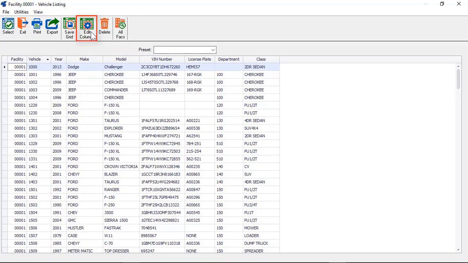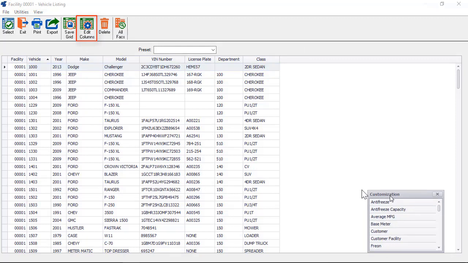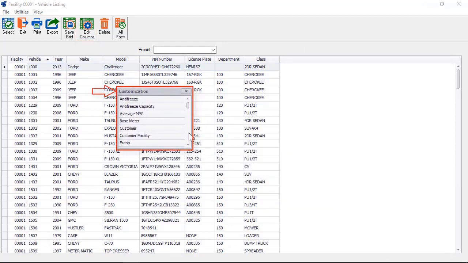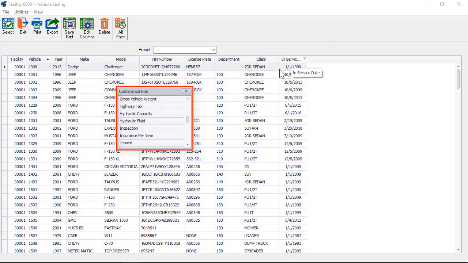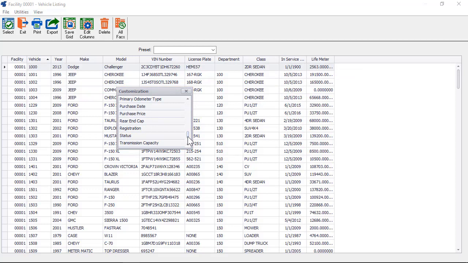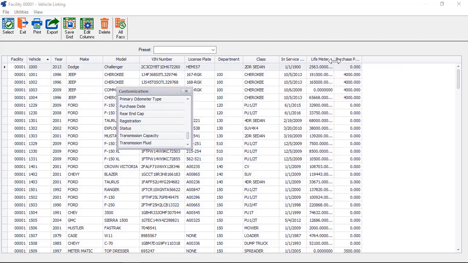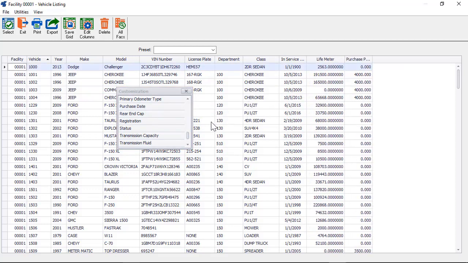And you can add new columns by simply selecting the Edit Columns button in the top menu, or right-clicking on your mouse, opening the Column Chooser option, and then pulling fields from the customization list, again by simply dragging and dropping them from the list. Also, more data fields from within the master records have been added to the customization list. So now you can add these new elements into your lookups as well.